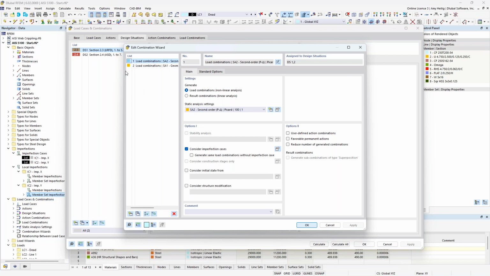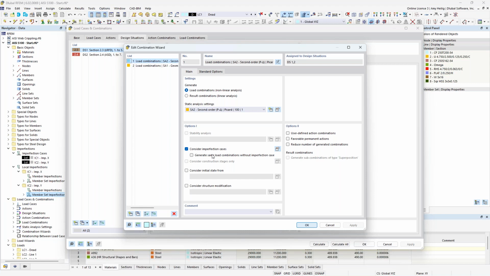Therefore, for my factored load combinations, those imperfections will automatically be added in to the existing load cases as well. Now, the problem is that I want to carry out LRFD design for today for my cold-formed steel structure, but I'm using my ASD design situation for maybe my serviceability or deflection checks.